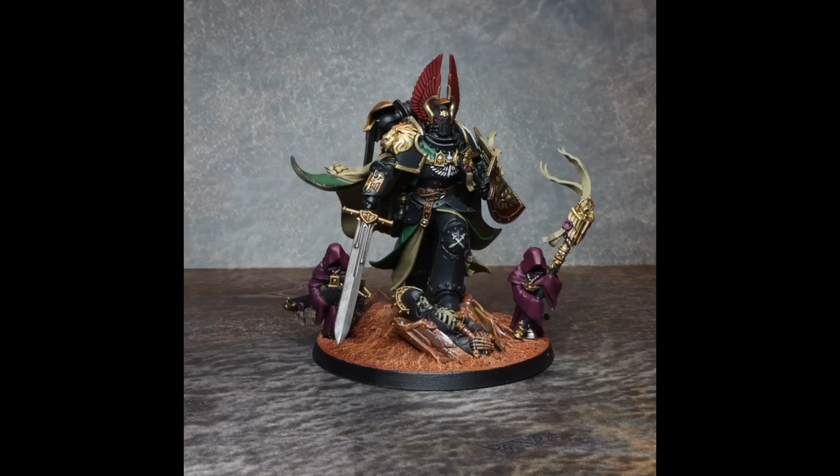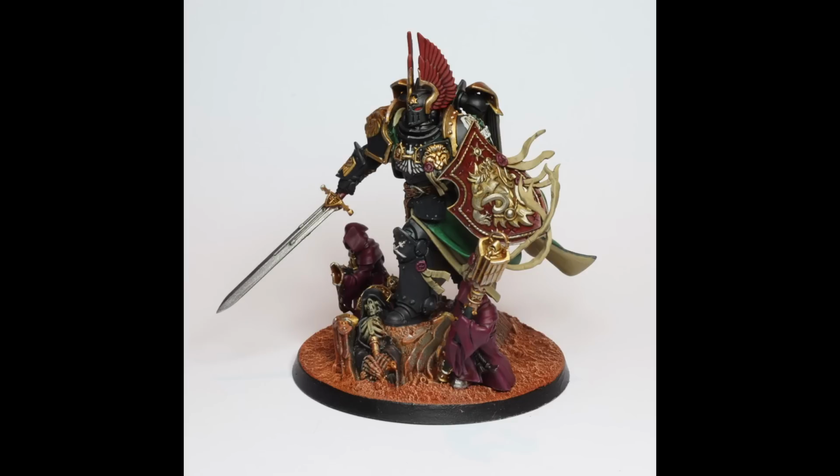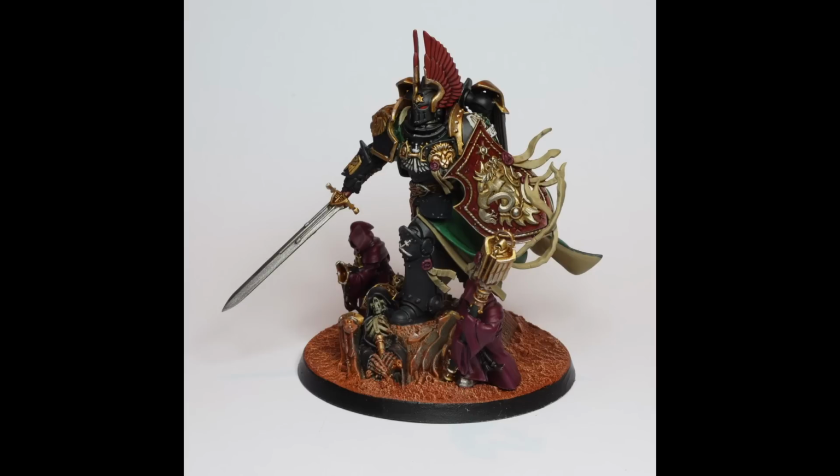I'm going to show you a couple of high definition pictures to finish it off, to show you what my Lion looks like. It was actually featured in a Warhammer Community article, so I'm quite proud of that. I hope you guys enjoy it. I hope you consider picking yourselves up a Lion, as a stunning model to have in anybody's collection.